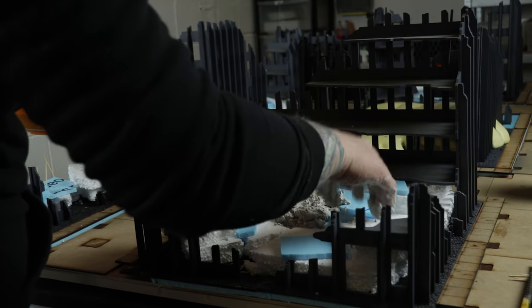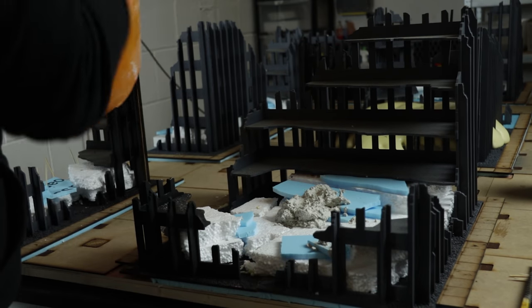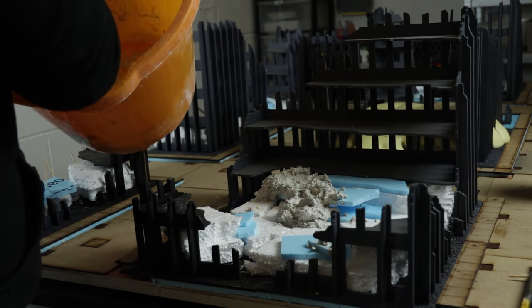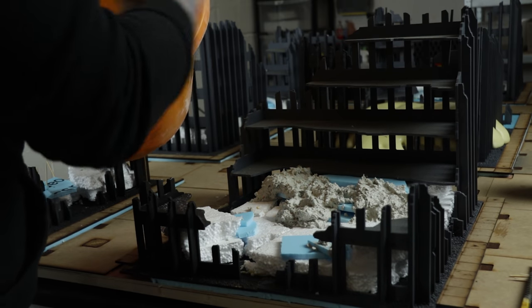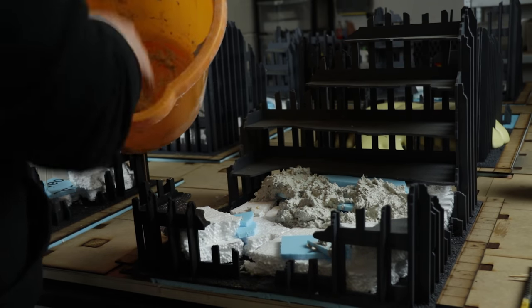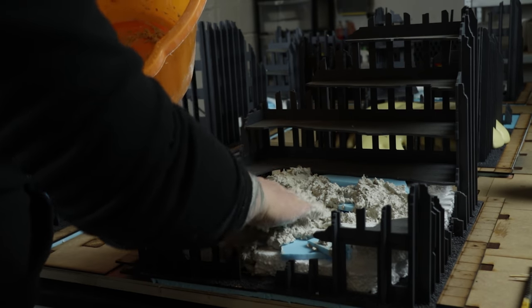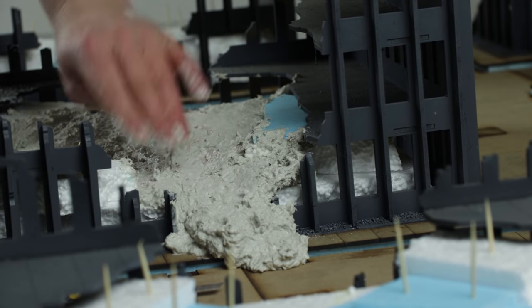What modelling compound is, it's a paper, plaster, pulpy mix. And what you do is you add water to that and just throw it on all over the foam. And this is so we can get the nice ground forming to simulate the mass of rubble from obviously the top floors of the building. Slap this all over in a rough pattern, get it so it's filled all the areas in, and then just start shaping it.